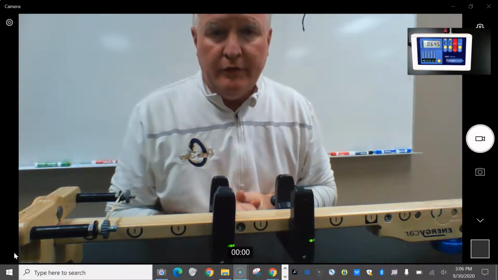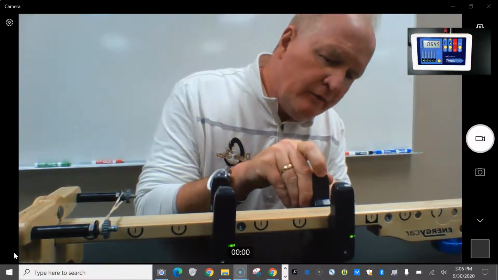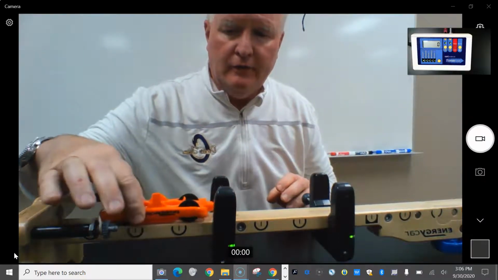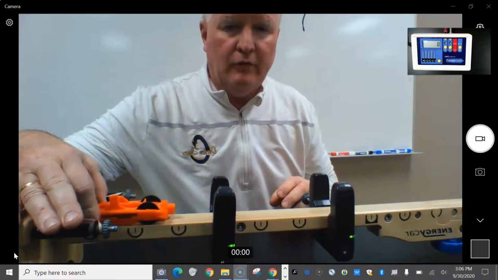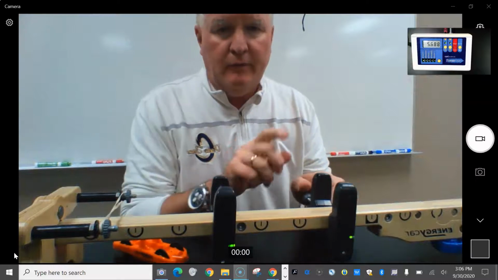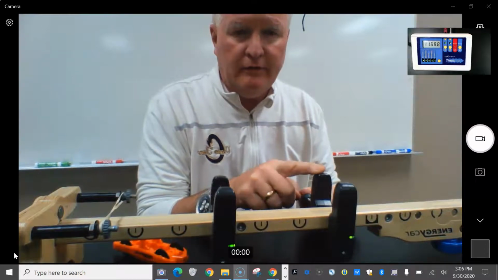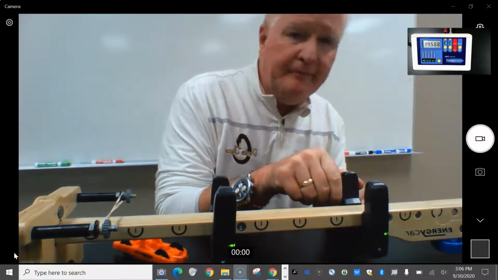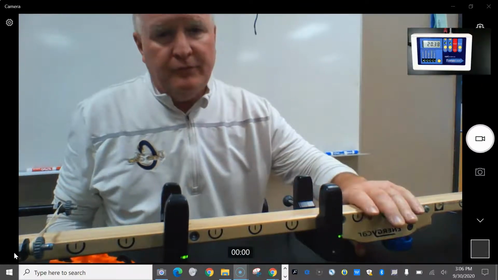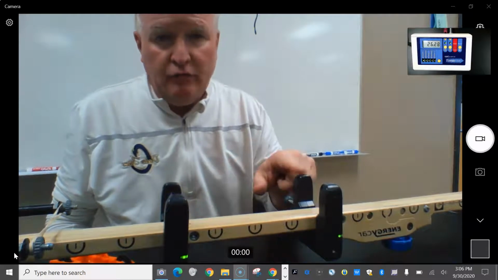So you're going to get data from this experiment, because then we'll move it to 15. I'll reset my clock, and we'll figure out how long it takes for this car. Same thing, but 15 centimeters. Then you're going to get data of how long it takes to go 5, how long it takes to go 10, how long it takes to go 15, how long it takes to go 20. Then you're going to see that there's a problem. The track needs to be put together right here. So we're going to get data for 5, 10, 15, 20.